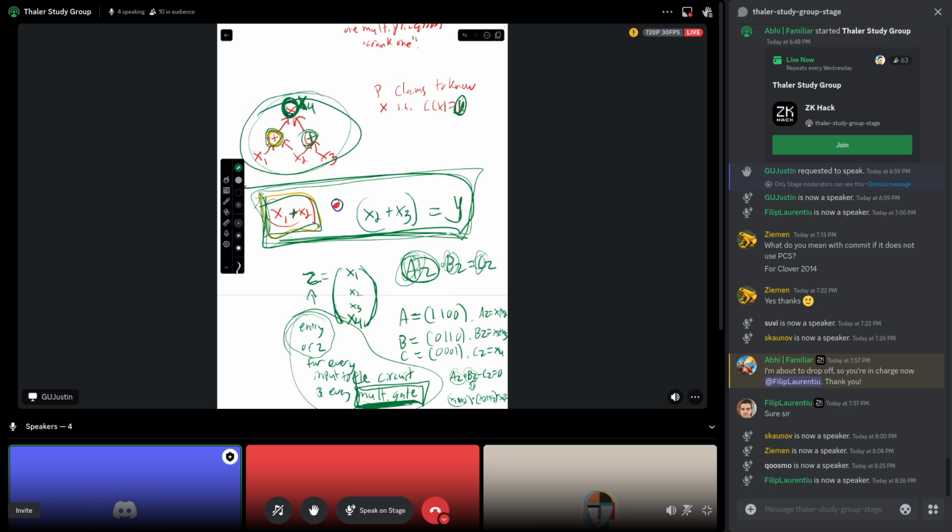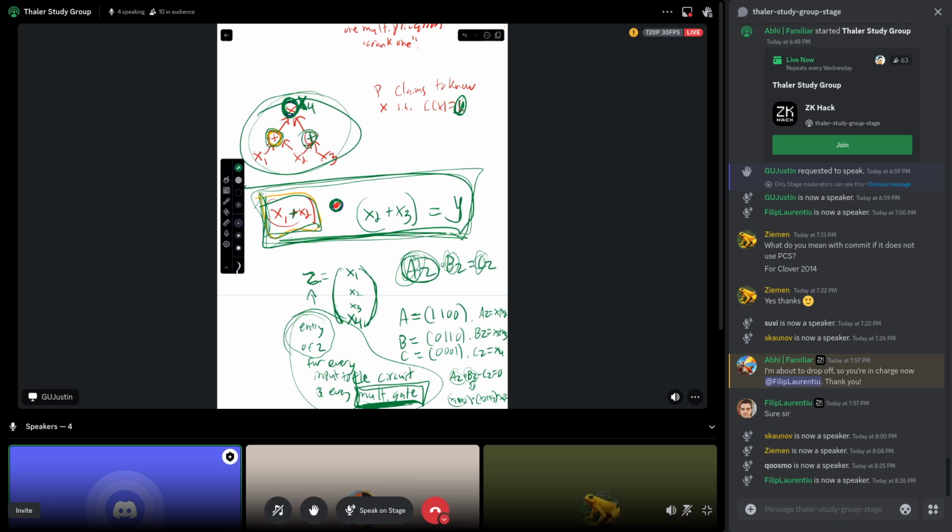Yeah, so the definition of R1CS requires that there's one multiplication. You can take any linear function of the entries of Z and multiply it by any other linear function of the entries of Z. So you cannot have any multiplications like in here, right? That means the degree is going to be at most 2. A linear times a linear is a degree 2 thing. So R1CS says it's got to be linear times linear.